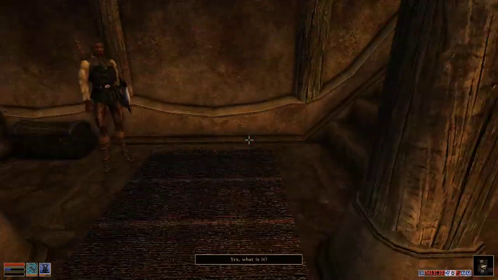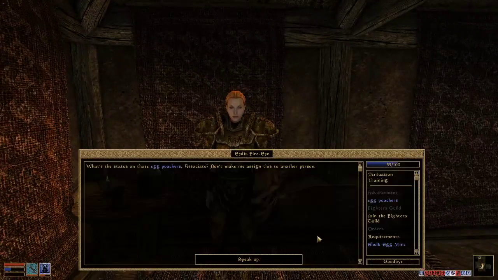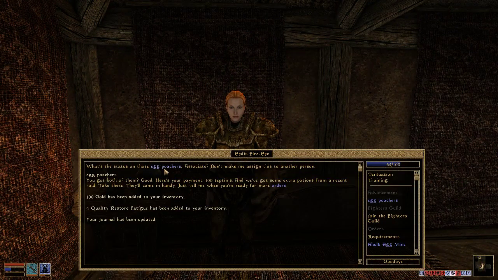Adis. Speak up. Egg poachers, you got both of them. Good. Here's your payment, 100 septims, and we got some extra potions from a recent raid. Take these; they'll come in handy.